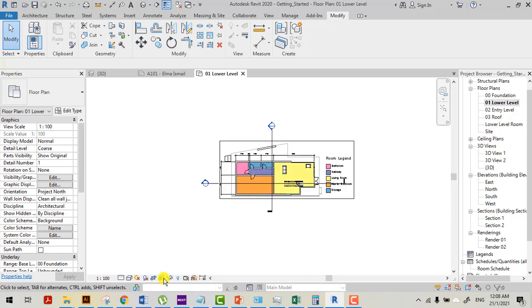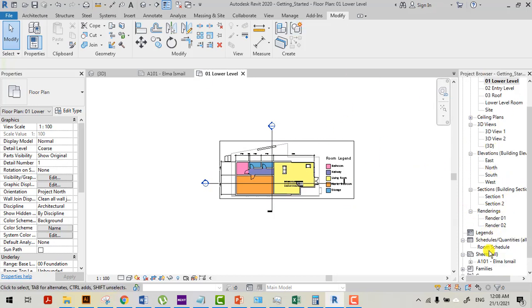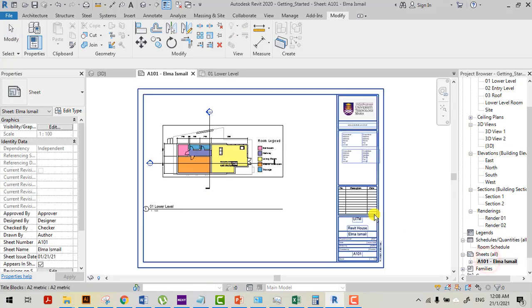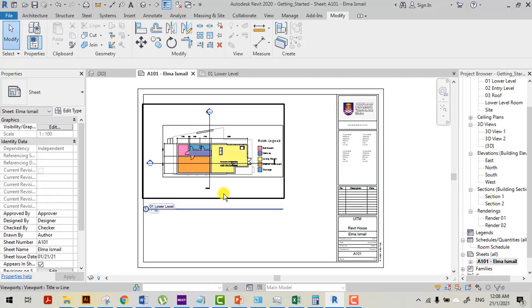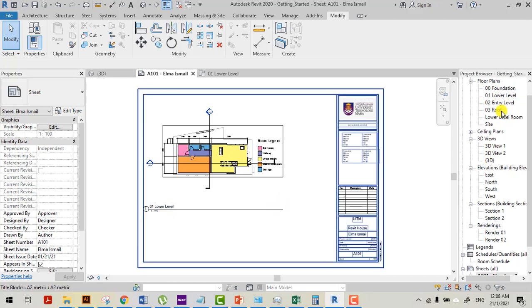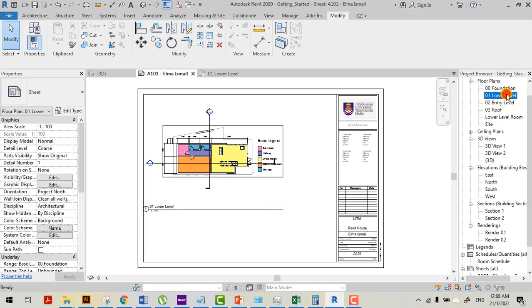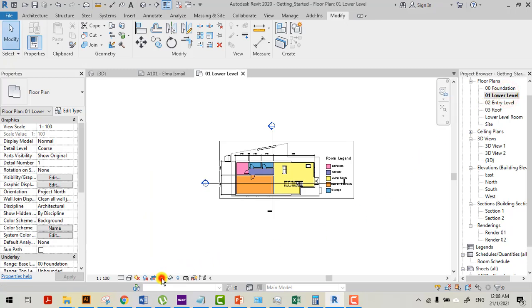I'm gonna hide, because if I don't hide, this square will be on my sheet earlier. Okay, let me just show you. Okay, so the sheet is here. Okay, then you can see, it's still here. So I'm gonna go back to my lower level. I'm gonna hide.